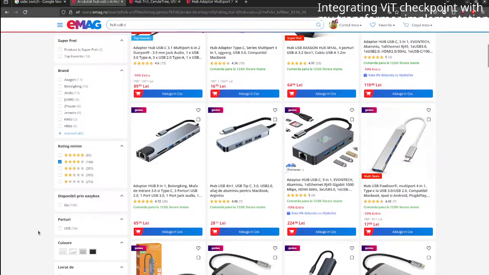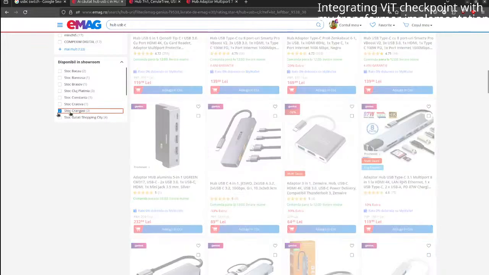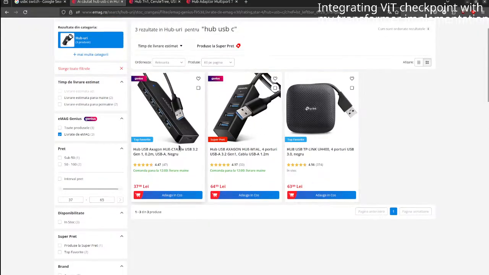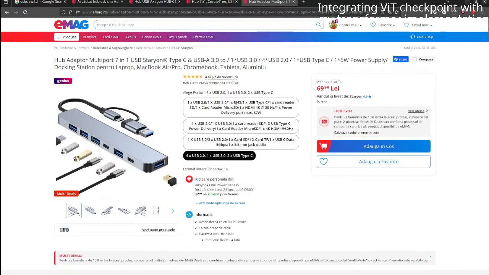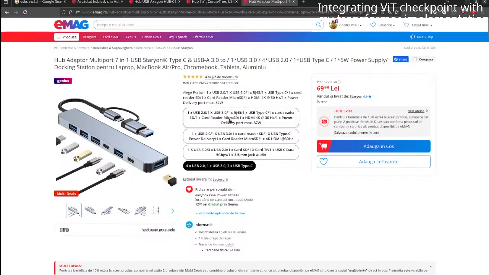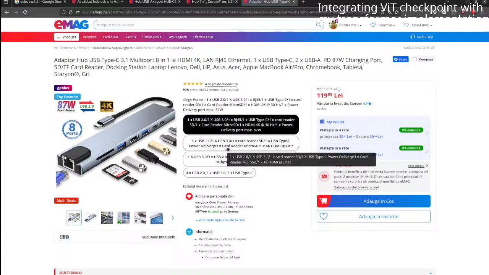I just put this here. It needs to be here. Oh, this is my physical shop. I have anything that's available. 4 USB, 4 USB, there's no USB-C. Okay. Which one did I say? This one? Alright. Throw the other ones. So this one has a bunch more extras. This one has for sure a bunch more extras.